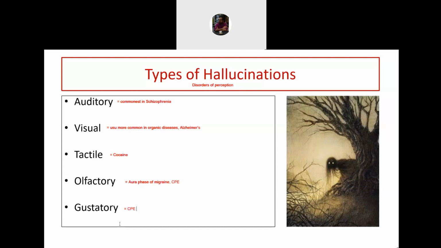So therefore, in schizophrenia, the commonest hallucination is auditory. Auditory hallucination is sometimes divided into three categories based on the manner in which the hallucinatory voice is speaking. Sometimes it is known as first person auditory hallucination, when the hallucination speaks as I, me, or we. This phenomenon is sometimes also known as thought echo, as if the person is hearing their own thought.